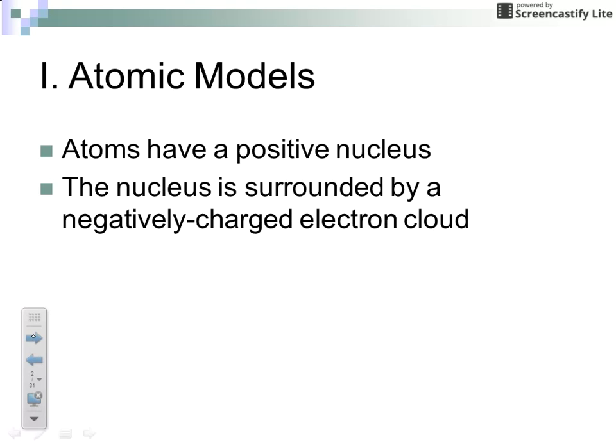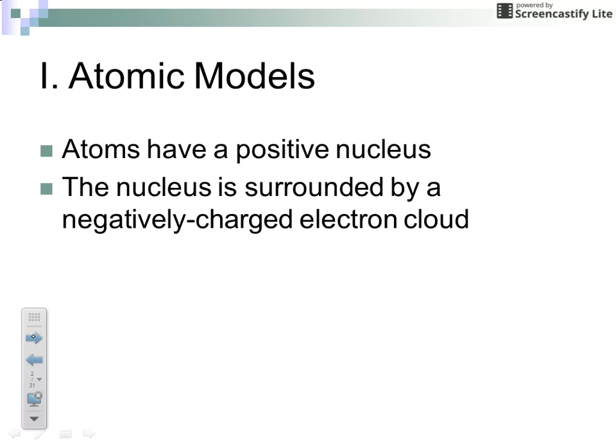So in our classroom, we have atomic models. I have some projects that were done in the past that are representing the atom, where the protons and the neutrons are in the nucleus, and the electrons are orbiting around the nucleus in the electron cloud. These models are helpful to us because they give us a visual of something that ordinarily we obviously couldn't see.